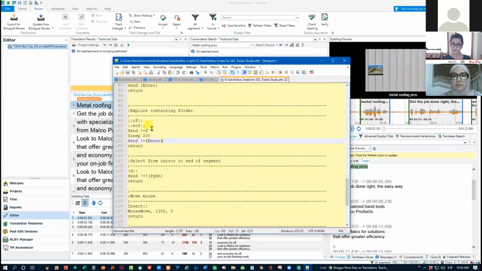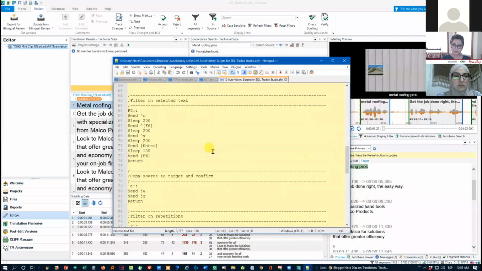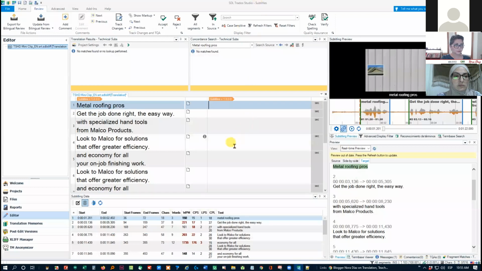There is one here where I wanted to show you something. This one here, which is also hot strings to activate a number of actions, to trigger a number of actions. There are two hot strings assigned to the same script, to the same actions. That's possible. You can add more than one hotkey or more than one hot string to the same action, and you can use either one. So let's see these scripts in action.